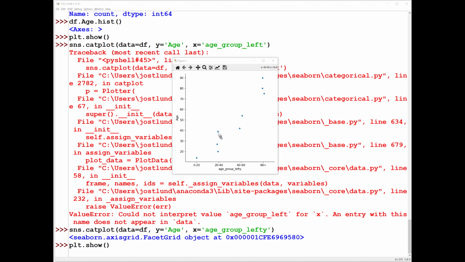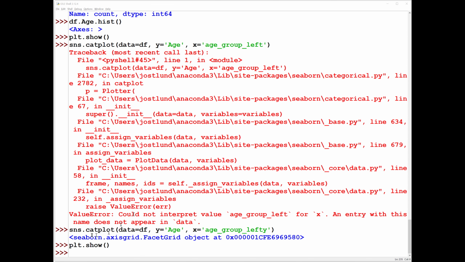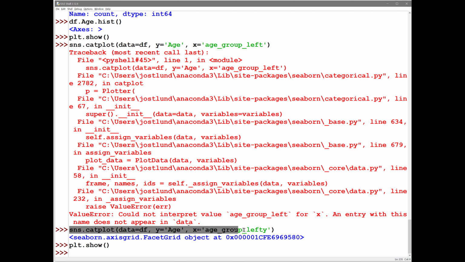Now, I did not get the colors that I was promised. And the reason for that is that I need to also specify which attribute here should be used as the basis for the coloring. So let me try this again.